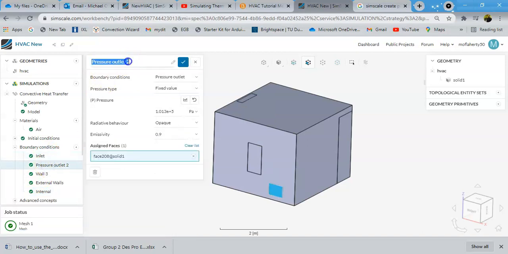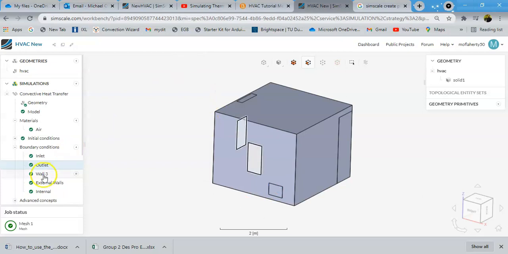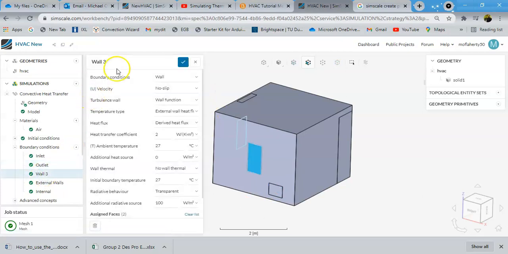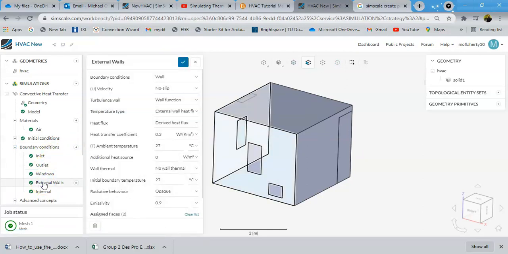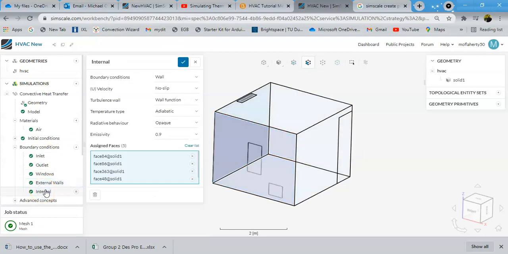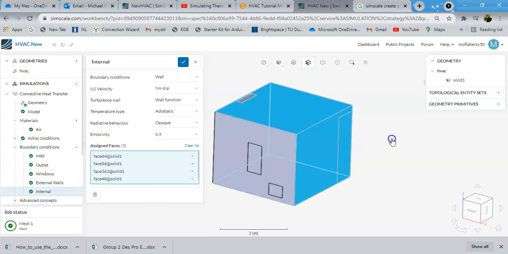I'm going to change the name of pressure outlet to just outlet. And I'm going to change these names to windows. Then we have our external walls, those 2 faces, and internal walls as well.